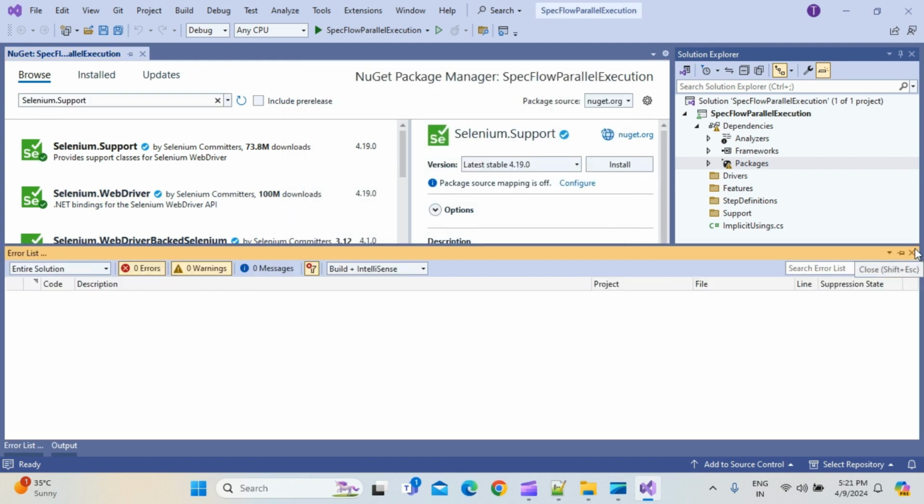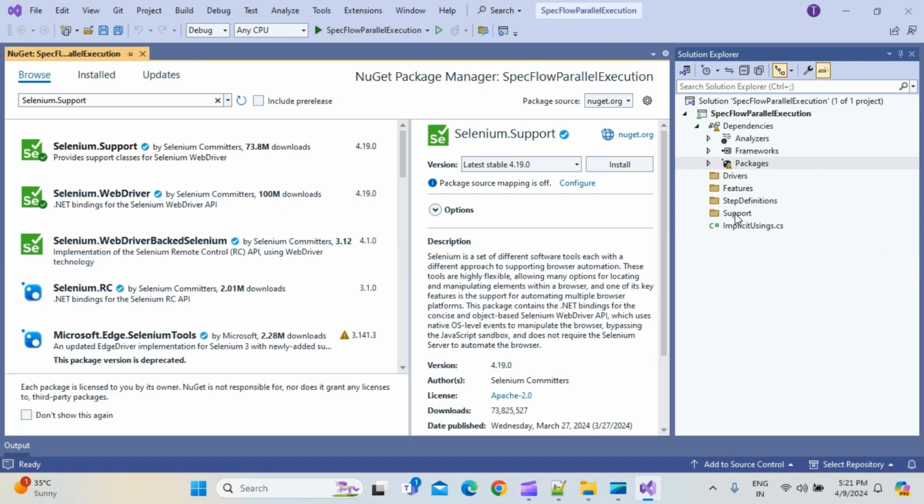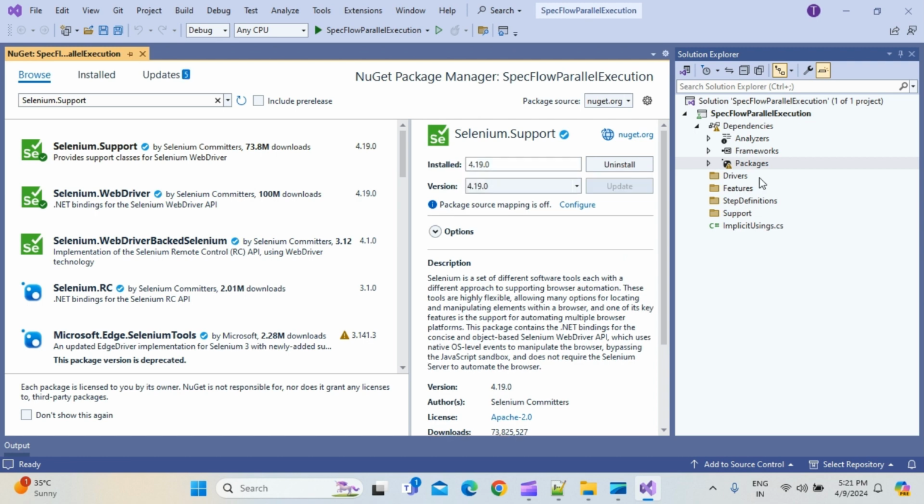Okay. To save time, I have the feature file from the previous session, so we will use that. If you want to understand those feature files in detail, you can visit the previous recording or previous sessions where I have explained it. So let me copy and add it, and then I will explain at a very high level what we are going to do in that feature file and its scenarios.